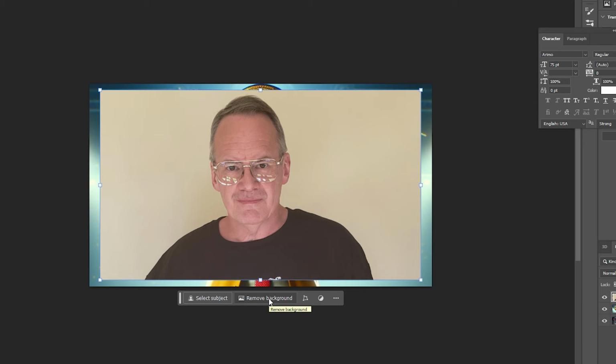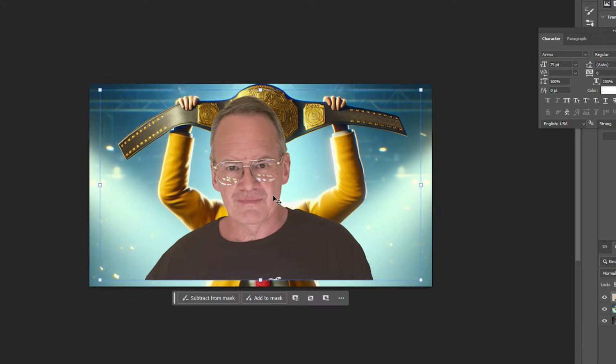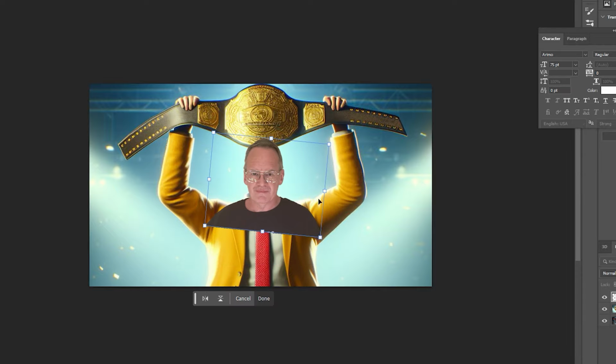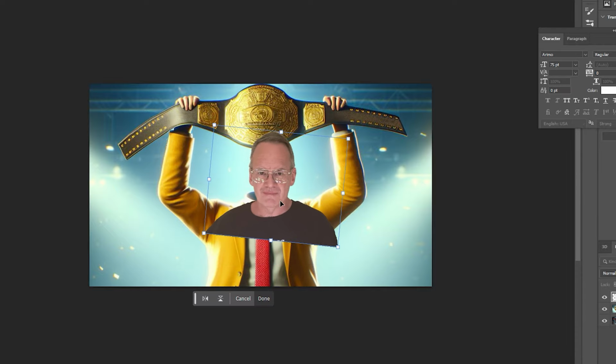I like this image of Jim because he looks kind of sinister, kind of angry. And you got this reflection in his glasses that kind of plays with the lights that are already in that AI image. So luckily on the new Photoshop, you just click remove background. It does a pretty good job. So you see, that's perfect. So what we want to do here is fit this in. It's way too small. It looks like Beetlejuice had a shrunken head.